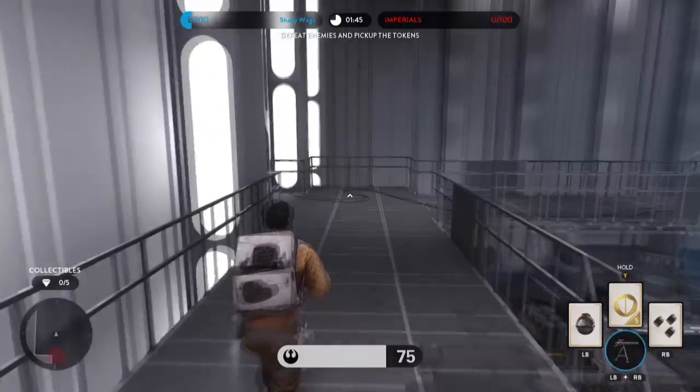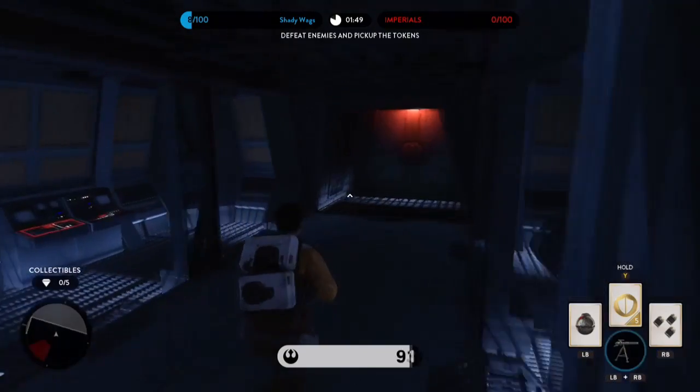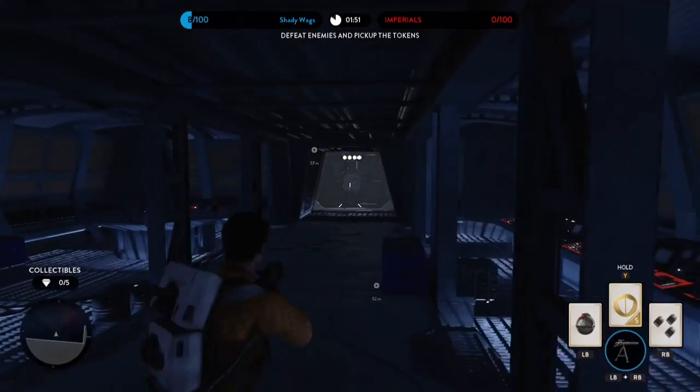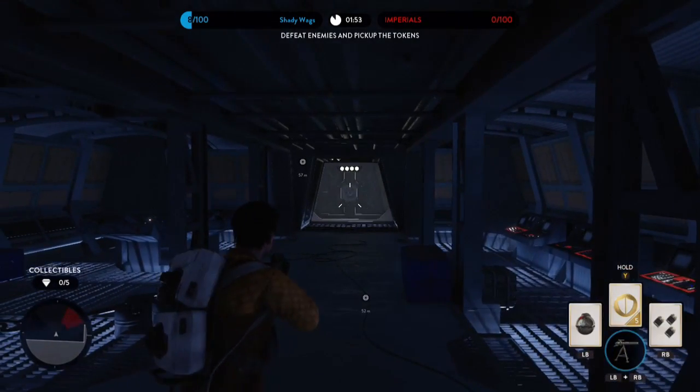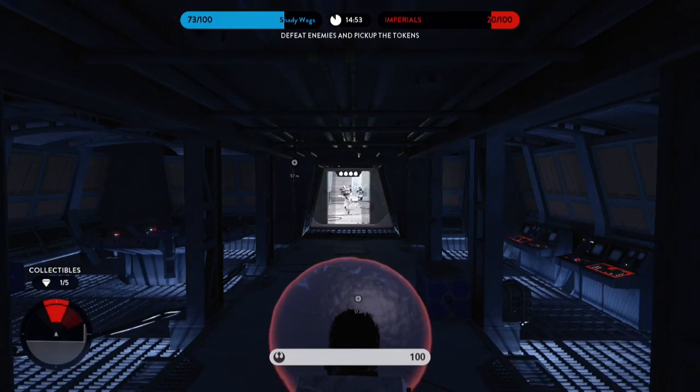After getting the blaster cannon, head up to the stairs to this room. Move to the back of the room and set up the blaster cannon. Now just blast your way to unlocking that Master Star.